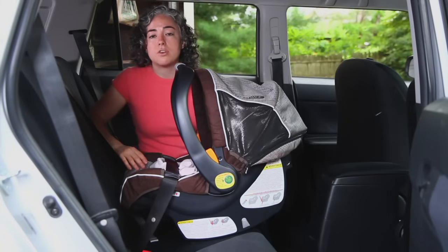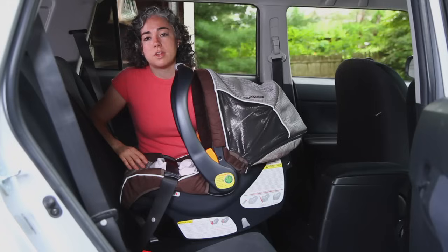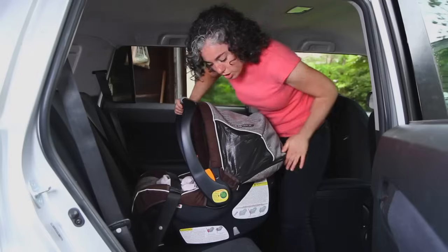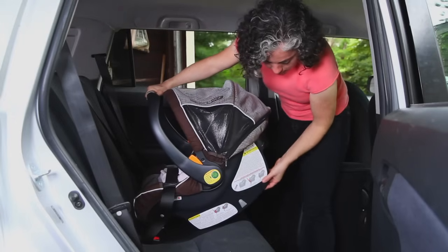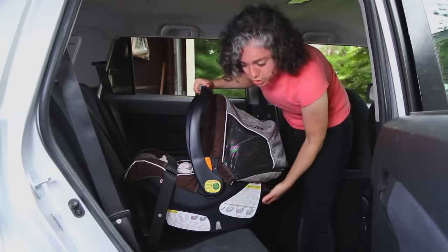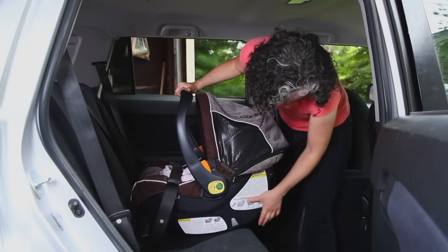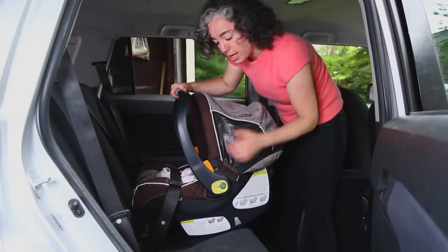Before you get the seat tight, you need to make sure that your baby is properly reclined. Many seats have a line on the side of them, and when the line is parallel to the pavement, your baby is properly reclined. So you want to look at your line and make sure that it's parallel to the pavement. If it's tipped up like this, your baby will sit too upright and might have trouble breathing. If it's tipped too far this way, the car seat won't work properly. So make sure that it's exactly parallel to the pavement. Once you've double-checked this, now you're ready to get the seat tight.